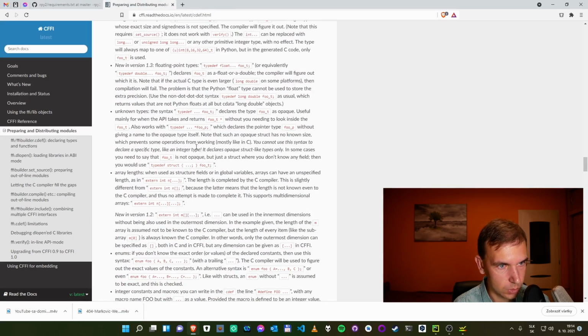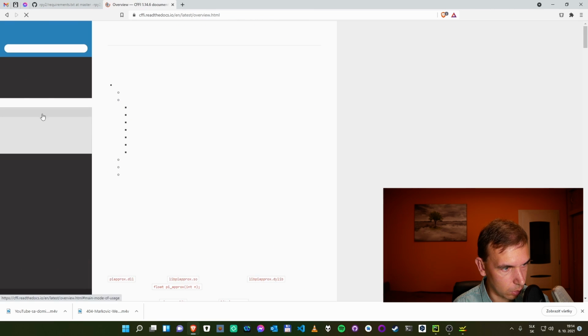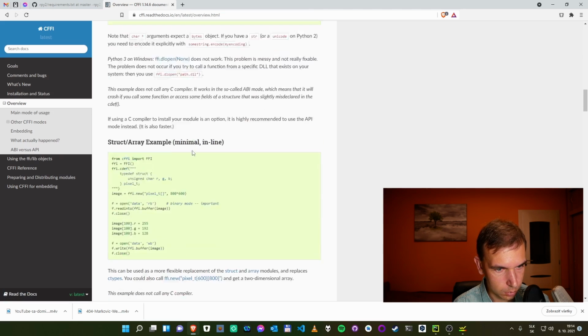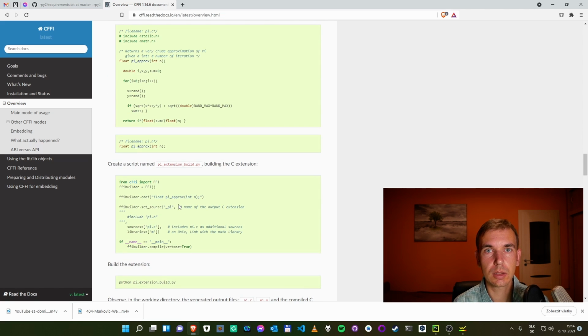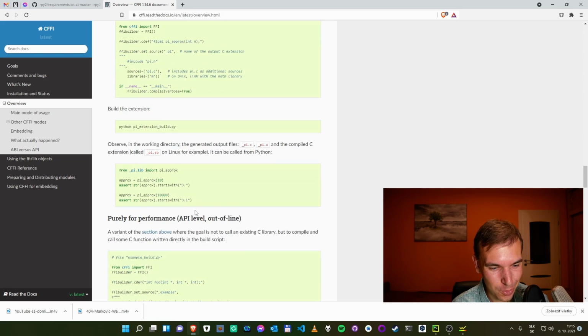It's somewhere up here. So CFFI read the docs. Let's take a look at this overview, and they have some ABI level and API level. Basically, it means that when you do API access of the library, you need to do some compilation, and you need to create a native Python module which will interact with the library. It is a better approach when you can afford that, when your target operating system has all tools to compile the code. But on Windows, as I found out from the source code of rpy2, only ABI access is allowed, and it is really buggy. They even write that ABI access is buggy, and it's not surprising that there are many issues. And it's one of the reasons why Windows is still not yet officially supported. However, pull requests are welcome, so maybe I'll get to that.